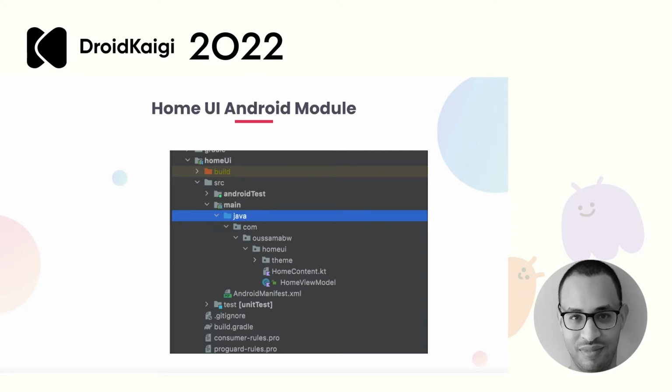Like in this example, we have the home feature module, and we can create a single module whose responsibility is to display data and handle user interaction. With that isolation of UI, we can migrate to another UI technology without impacting the whole project. Today, it can be XML or Jetpack Compose, or maybe Flutter or any other technology that fits our needs.